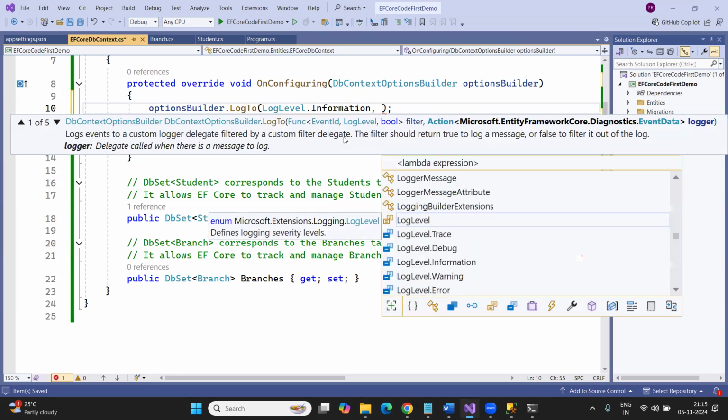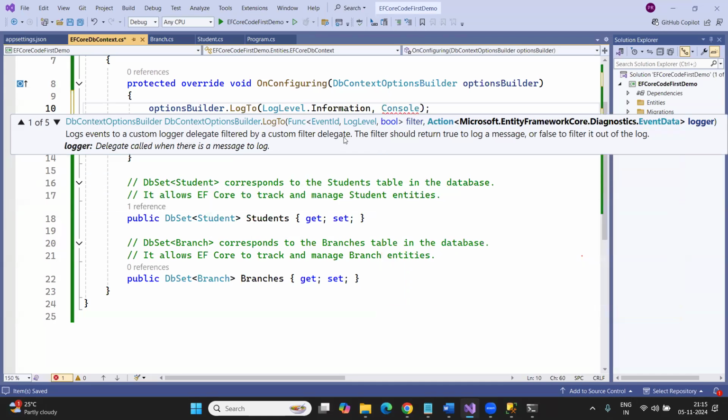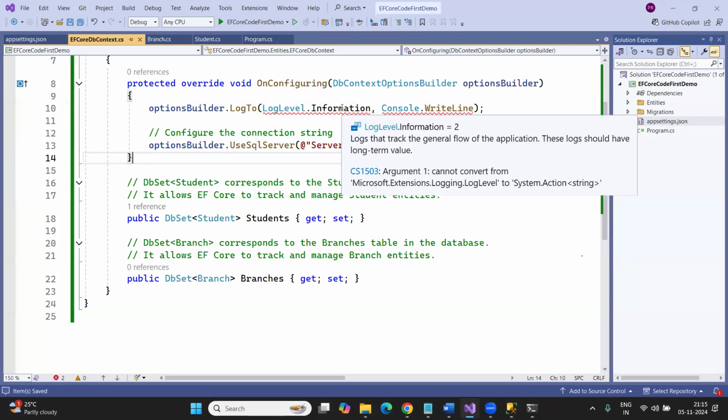And the second option is where you want to log the data, whether to a text file, a database, or the console window. Let me go to the console window. So what I'm doing here is Console.WriteLine. In the console window, it is going to log the data. Why am I getting this error?